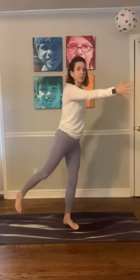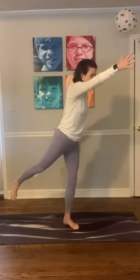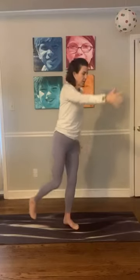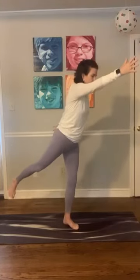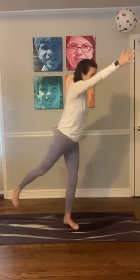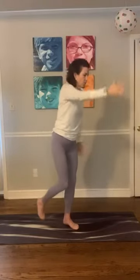Now let's add a little something to this. Knee up, extend that leg back behind you. Knee up. Remember, finding that spot on the floor in front of you and focusing on that is gonna help with your balance. Nice job. Let's do two more. Last one. Hold right here.